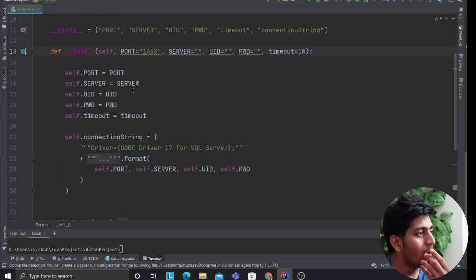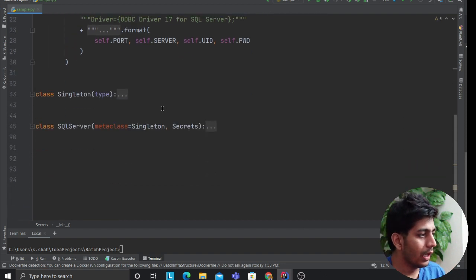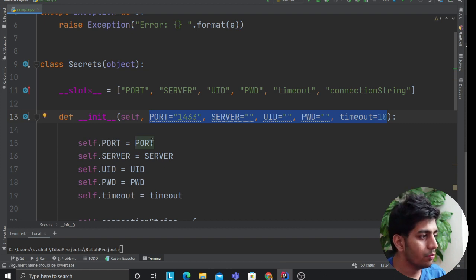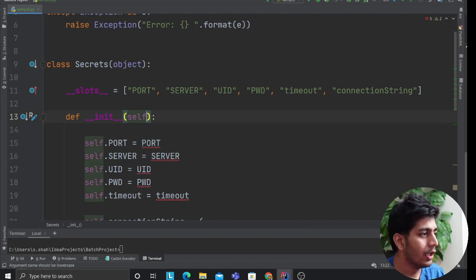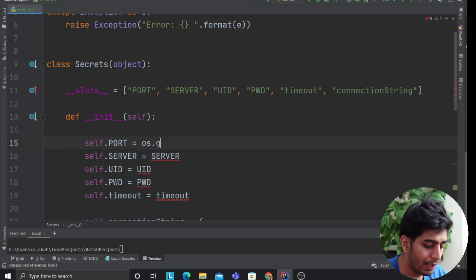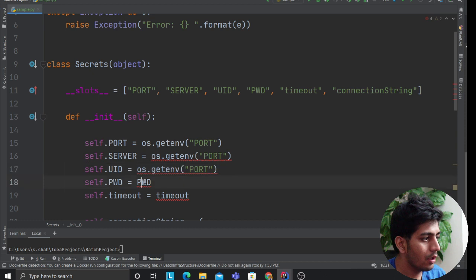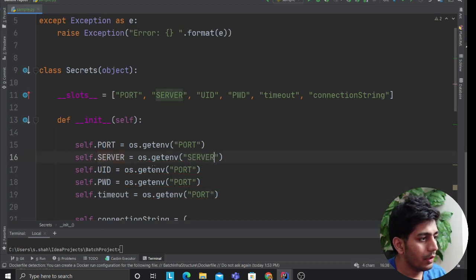Now, if you really wanted, what we could also do, I'm just going to do it right now and show you. We don't want to even allow anyone to access these things, right? Which is why my recommendation while writing code is to use getenv, and I'll show you what I'm talking about. So you use port. Let's copy this. Okay, and define server.